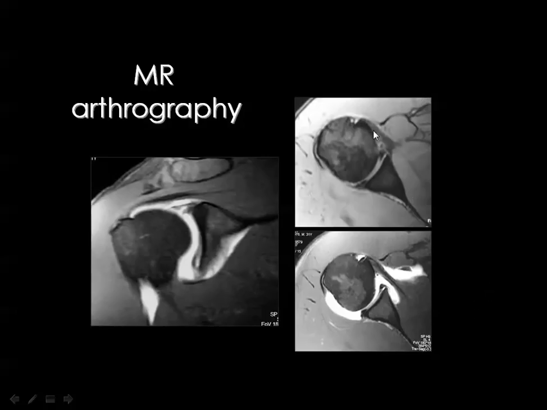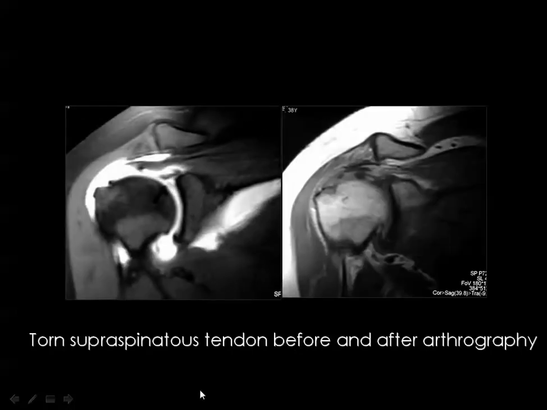And here you can see the subscapularis tendon, the anterior labrum, posterior labrum, infraspinatus, and so on. But if you inject contrast, you can see how clear the image is. This is the subscapularis tendon, and here you see the biceps tendon in the groove, and also you can see the anterior and posterior labra quite clear. And this is an MR arthrogram showing an injury of the superior labrum, which indicates the SLAP injury I will discuss. And this is an example of conventional MRI and MR arthrogram of the same case.